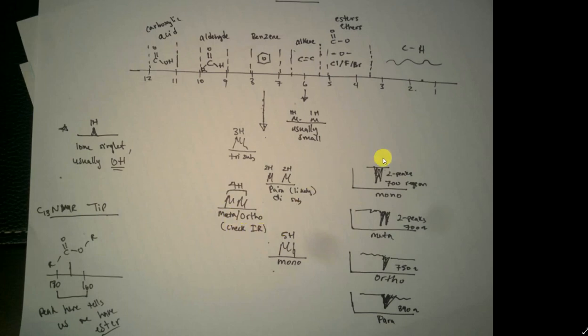And so when you go to check IR, you're going to look in the fingerprint region, okay? This is on those keys on the back, like the NMR spec keys, where it gives you the values. But basically, if you go to the 700 to 800-ish region, you'll have these peaks that are there. For mono and meta, all you need to do is look at the number of peaks. So mono and meta have these two peaks that are together like this. Okay? So mono and meta have two peaks, and this is how you would differentiate. So meta, like mono, will have two peaks. And then ortho and para both are singular peaks.